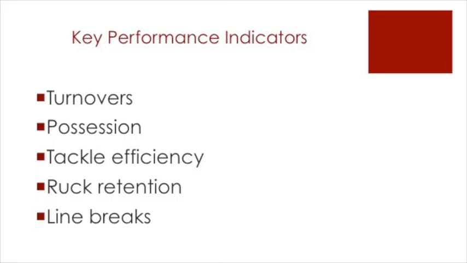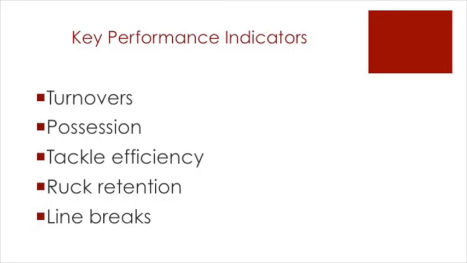It has been determined that the top 5 key performance indicators of a Sevens rugby match that are both measurable and closely associated to a team's performance are turnovers. Turnovers give a great reflection of a team's handling errors and turnover capitalisation. The more turnovers one team has, usually identifies a weak performance, while contrastingly, the capitalisation of turnovers will show a greater offensive performance. The key performance indicator of possession.